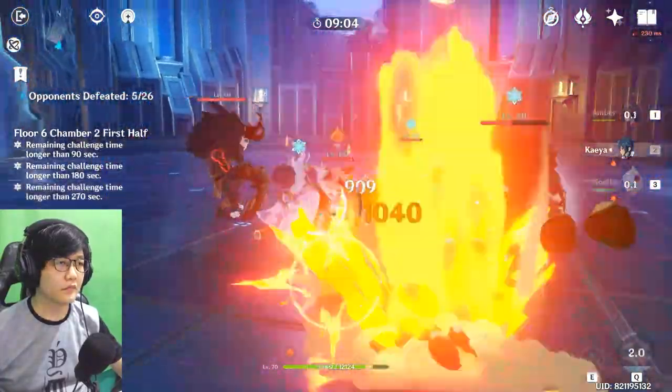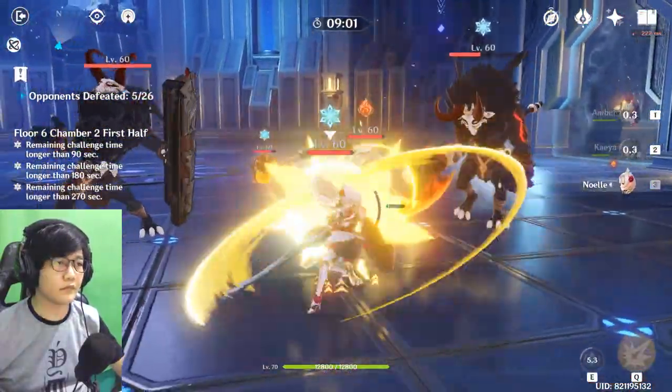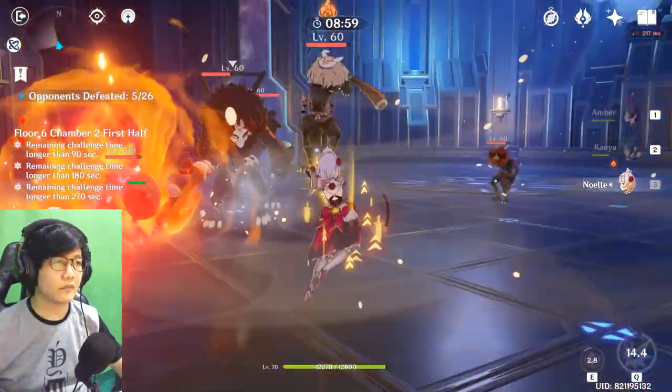Do mind that breaking the wooden shield with Noelle won't be as effective as igniting them. Therefore, you'll want to ignite those wooden shields as early as possible.